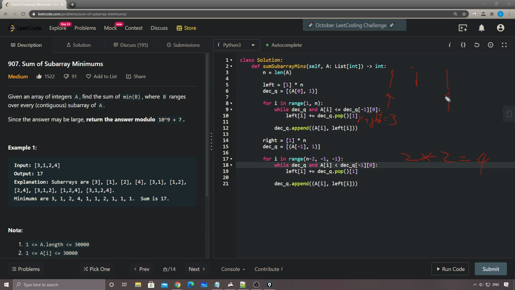And on the left side, the left is also equal to 3. As you can see, this 1 1 1 is actually one subarray.